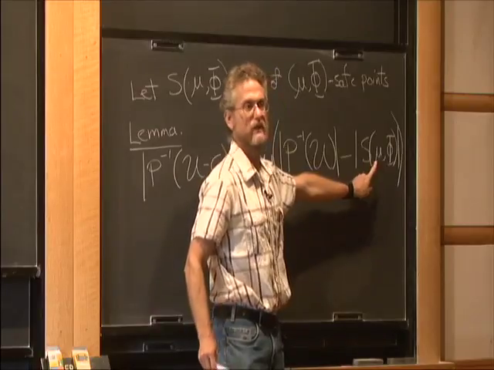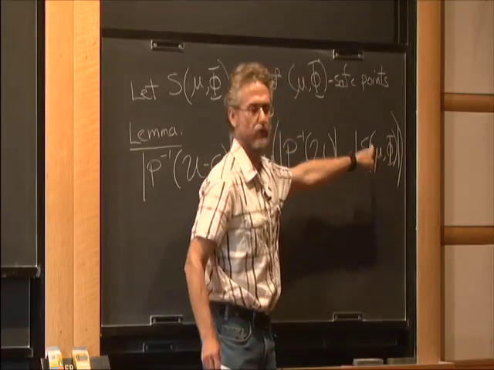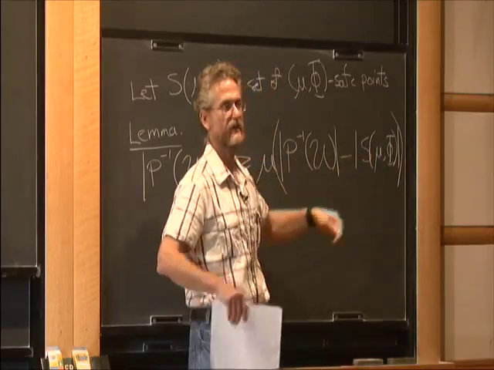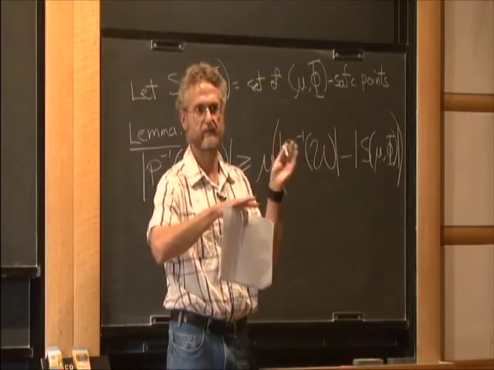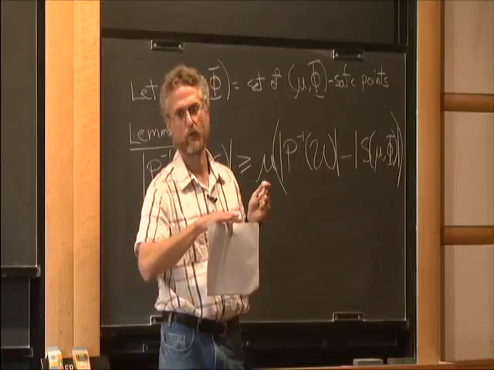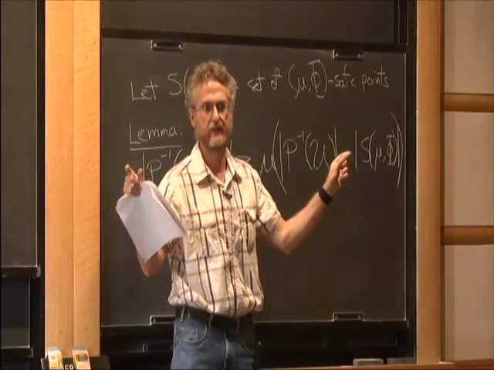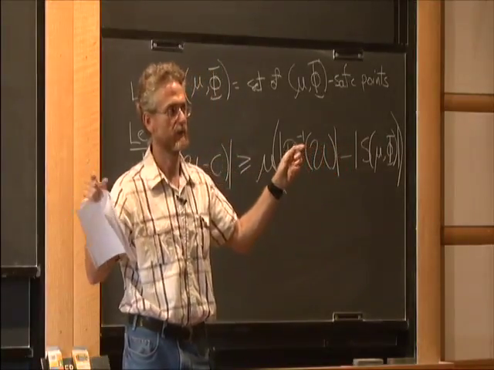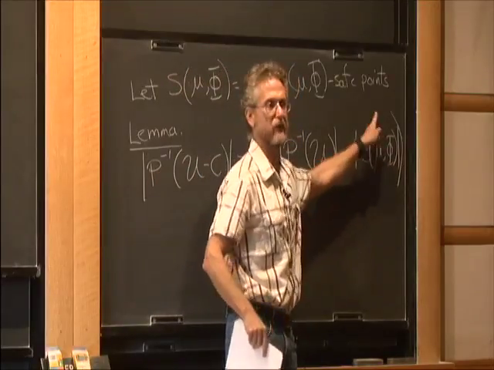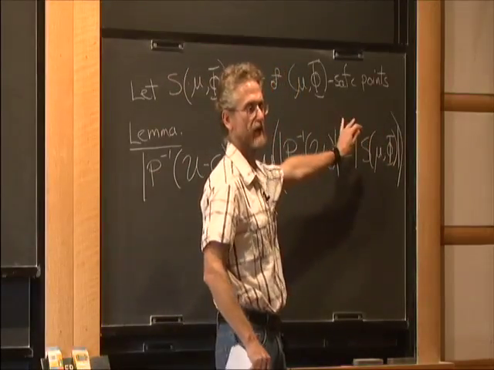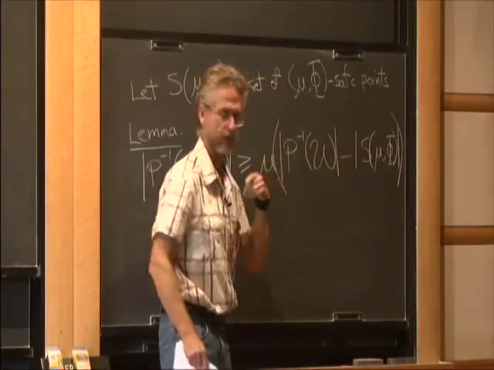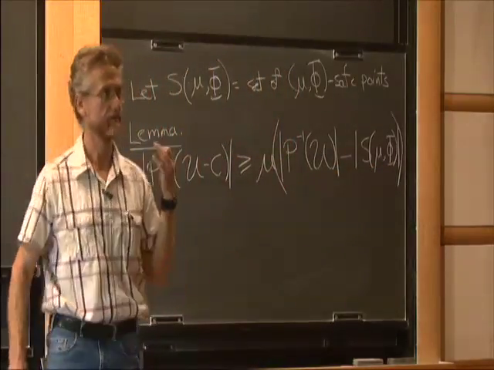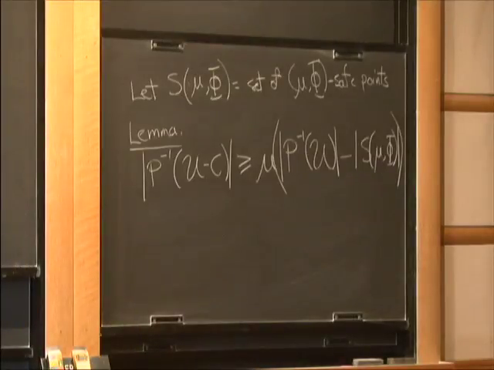This is the way we account for the ones that you miss. You either miss them because there are a few safe points that your random sampling didn't find, or you miss them because they're on the edges and you're not allowed to use those. So those are all bundled up here when we apply the lemma, and this will be small enough that it won't affect things very much. Any questions on the statement?